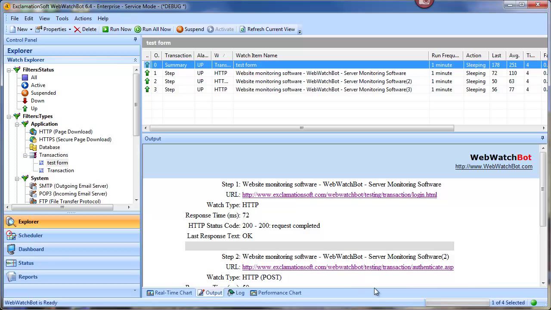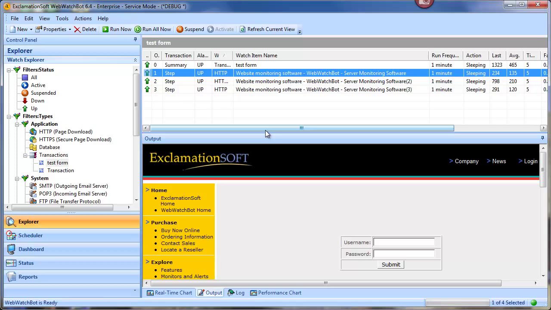And one of the most common questions that we get is, how do I know when the output has failed? I'm getting an HTTP status code of 200, but when users go to the page and log in, it's failing. But I'm still getting a status of up. Well, the reason is that the output is HTML, but the HTTP status code is not. That's a different thing. That's not necessarily going to fail if you can't log in.